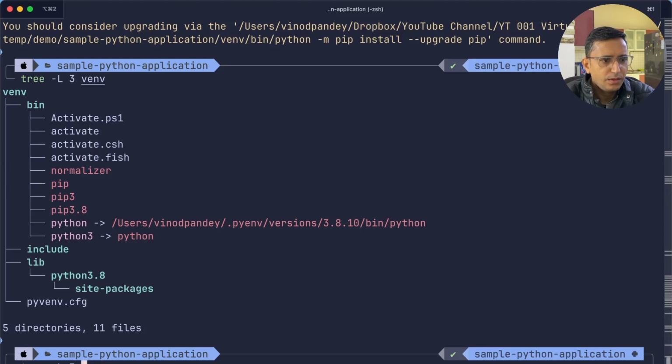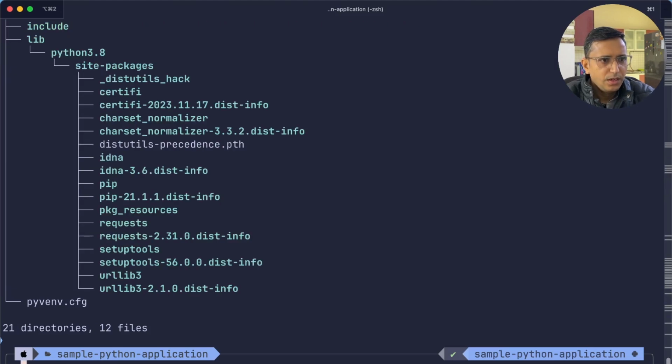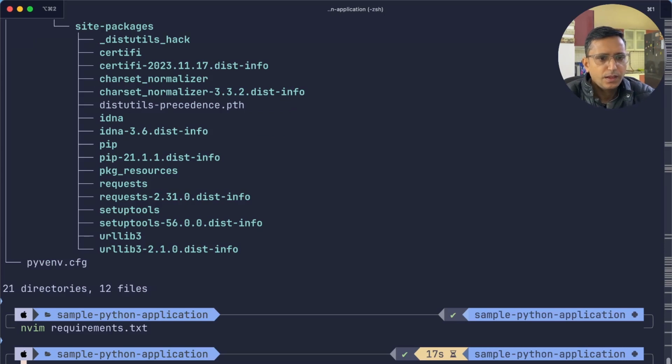So we have to go up a few levels. Okay, so inside the site-packages directory, it shows that it has installed the request package. This request package is specific to the virtual environment installation that we have created in our project. So this way we can create a specific Python version, and then we can have specific versions of the library also. And to deactivate this virtual environment, we use this deactivate command.